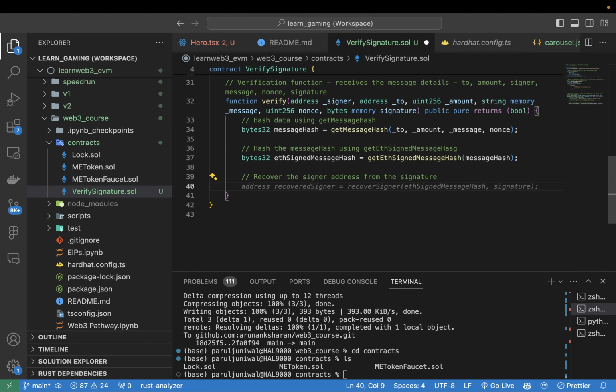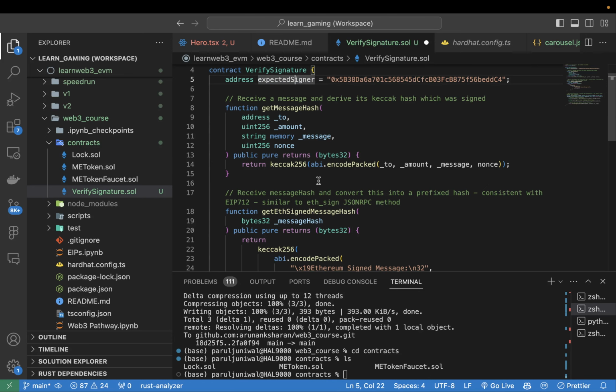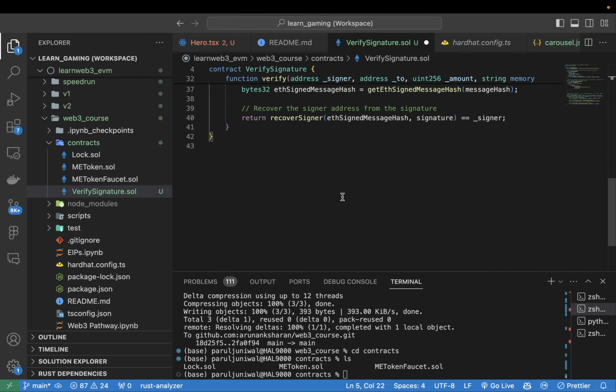And using the message hash, the signed message hash and the signature, you recover the signer. And you compare it to the expected signer that you defined above. This would be passed here.